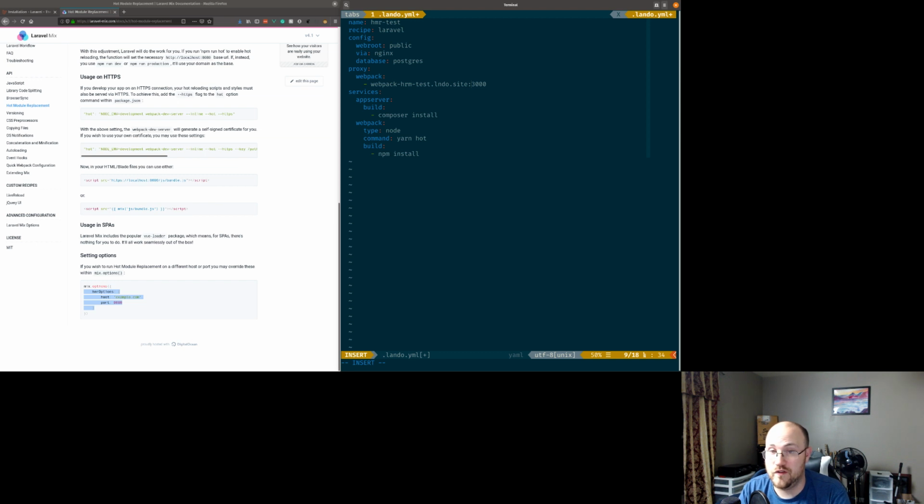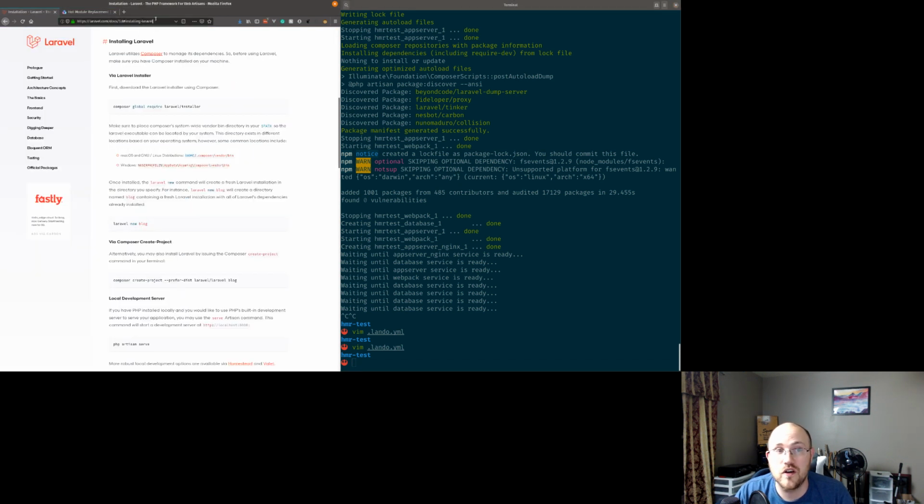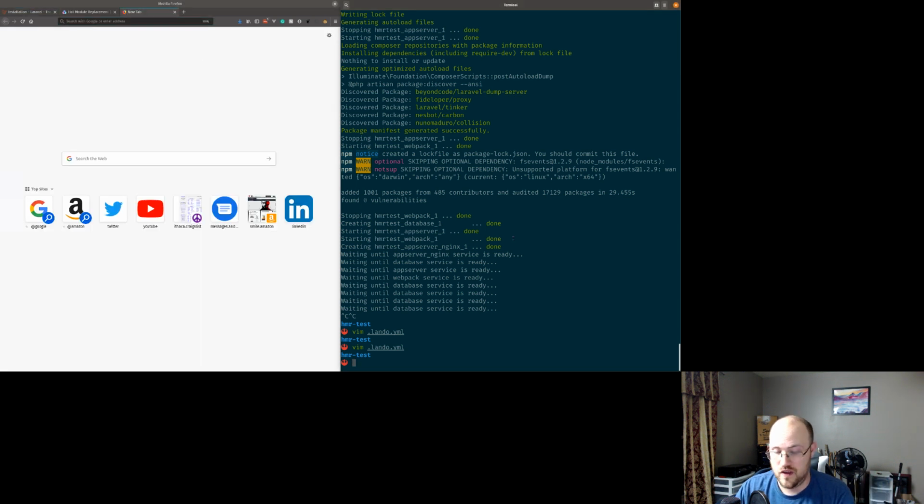So by default, Lando is going to bind our proxy to ports 80 and 443, which is standard for when you go to a site on the internet and there's no port after the domain. That's running on port 80 and port 443. So secure connections are on port 443, non-secure connections are on port 80. So that's what lets us have URLs that don't have a port after the domain section.